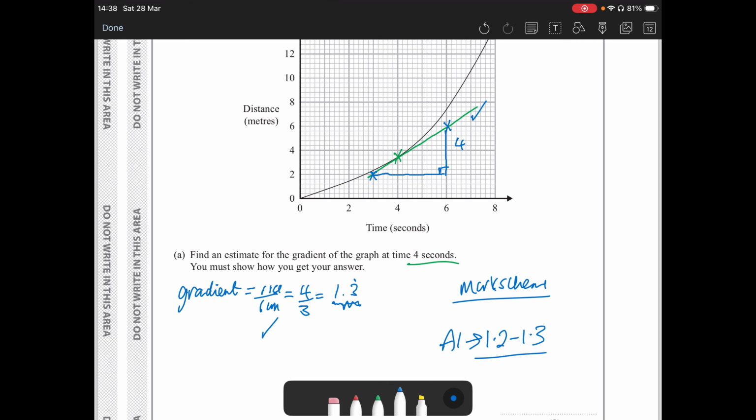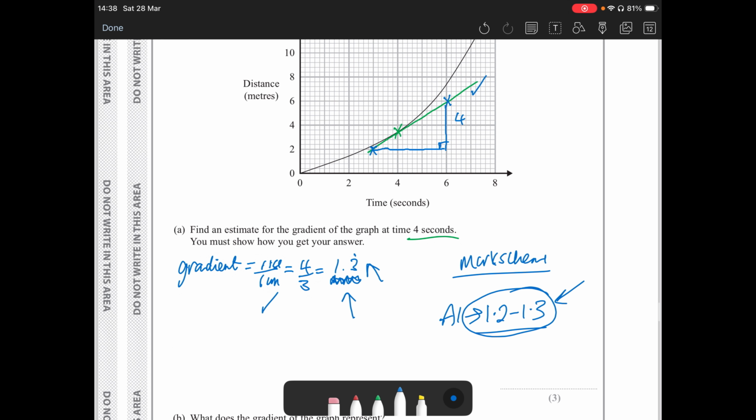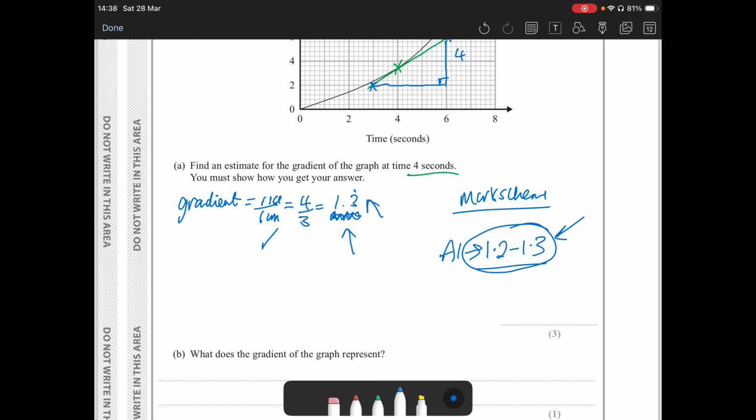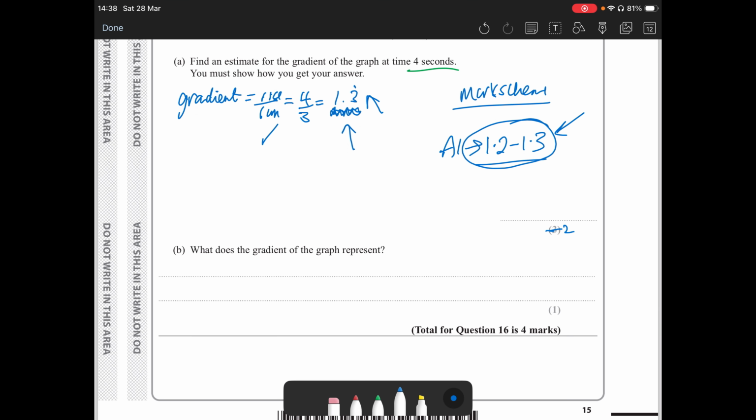I think when I have seen this in past papers, I've never seen the window for accuracy be so small on a tangent question. Because technically speaking, I'm out by 0.03 hundredths. I think that's a bit mean. I'm just saying what's on the mark scheme. This is a mock paper, so it did not officially happen. I think 1.3 is a bit too harsh. Realistically, they'd probably accept sort of 1.1 to 1.5. But I'm going to write it anyway. Would I get 2 marks? Who knows? That was harsh. Mark scheme says that. I am going to stick to my guns and say 1.3 or 4/3 would be fine here.